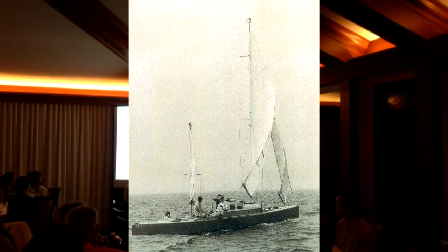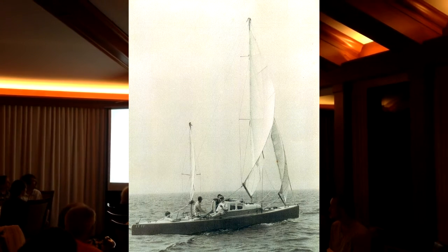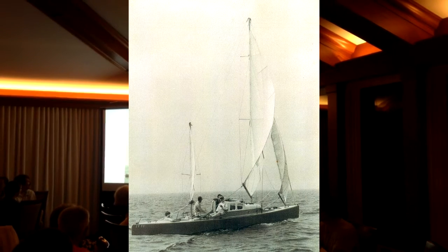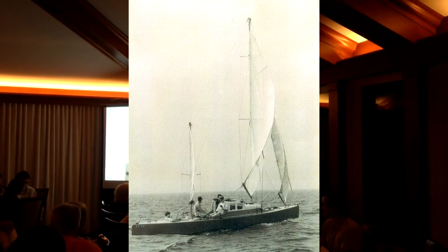And then this is the 310. I never thought it was a very nice looking boat.